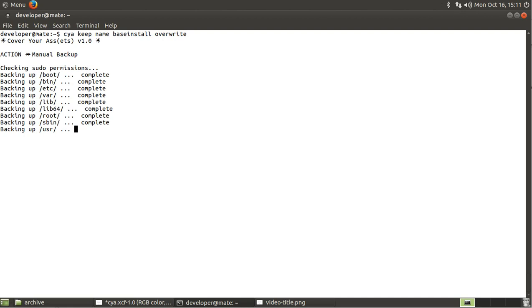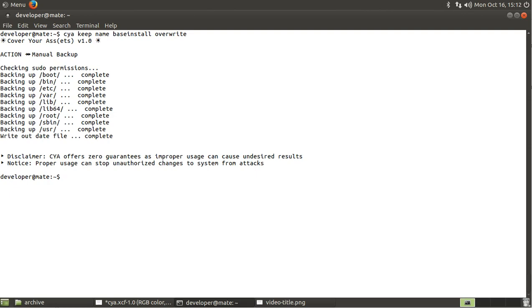Now, since it's rsync, it doesn't have to copy information that hasn't changed. So it's only going to copy that information which has changed, so it's going to be a lot faster. It still has to index all your directories, so it's slower. Yes, I know something like ZFS or Btrfs that's doing block level is faster, but this works across all file systems. So by simply adding space overwrite into your script, into your cron job, your anacron call, or your systemd call, it will go ahead and do that.